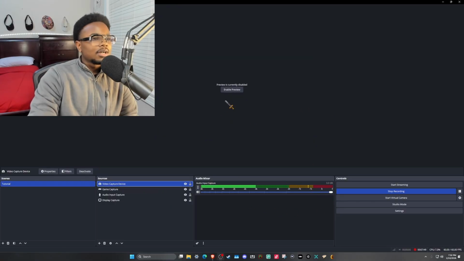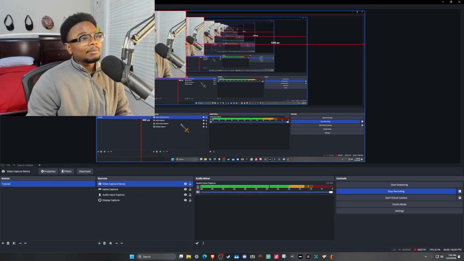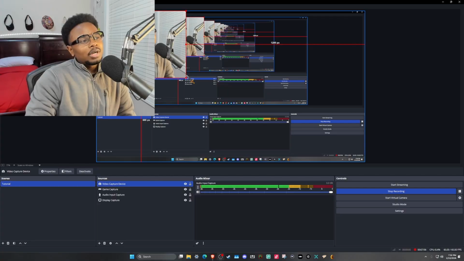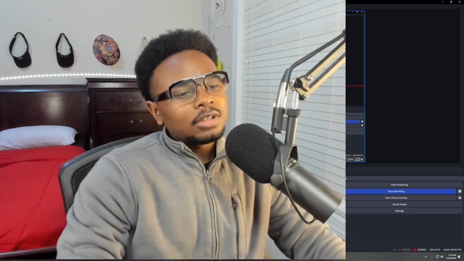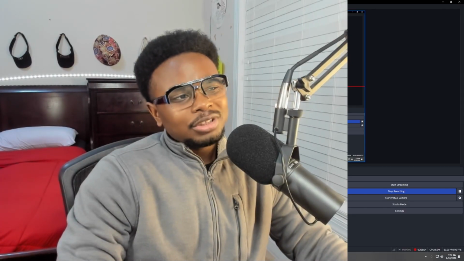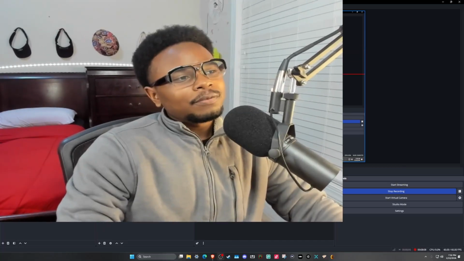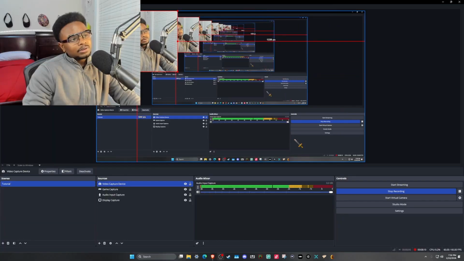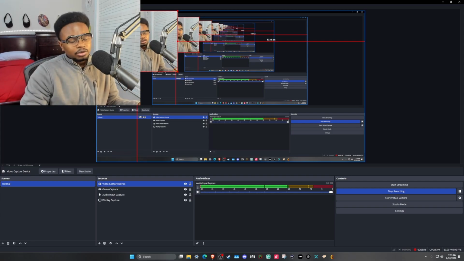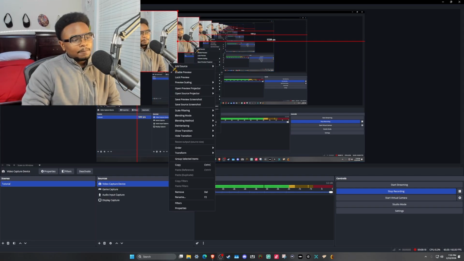Now, by adding the camera, you are able to resize it to however you see fit. Holding the control key, it's going to keep that same structure while resizing it. Holding shift will resize it to freeform fit. And you can always Control Z to go back to where you originally were. If you don't want to use your hotkeys on your keyboard, you can also right click on it.